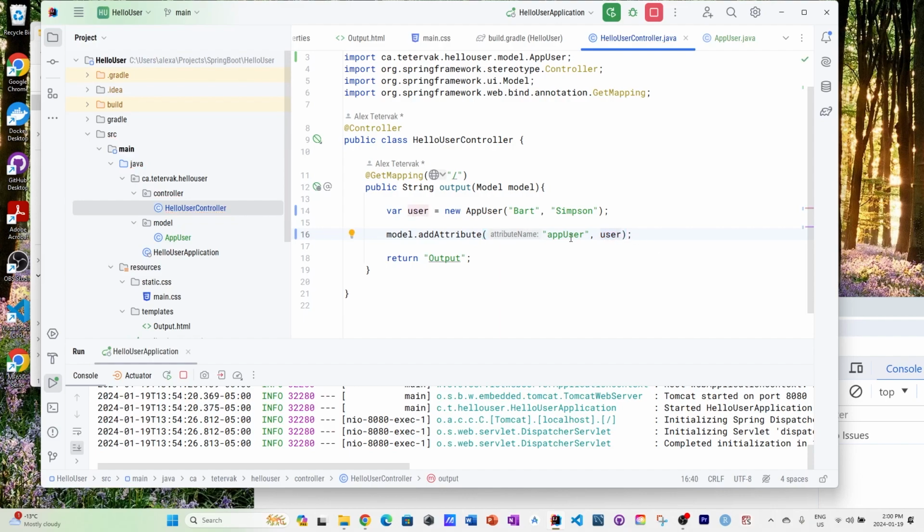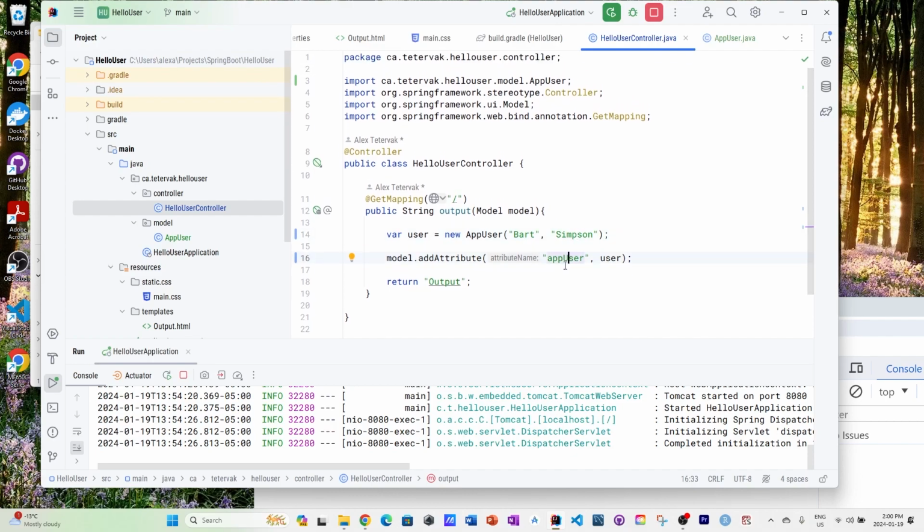So this is just value, and this is a name inside of template. So this will be name of this object inside of template. All right. So let's edit this object so we can display it properly, because now it doesn't have this name, app user, in it.